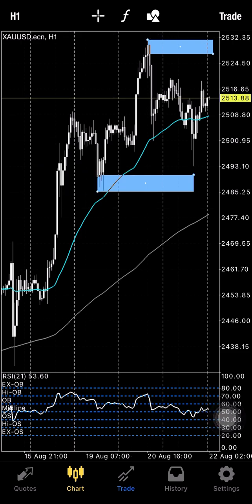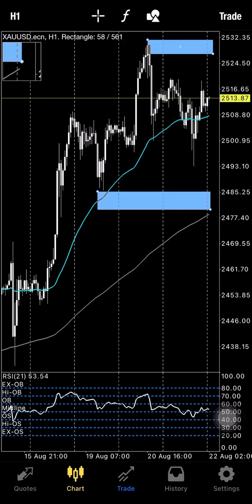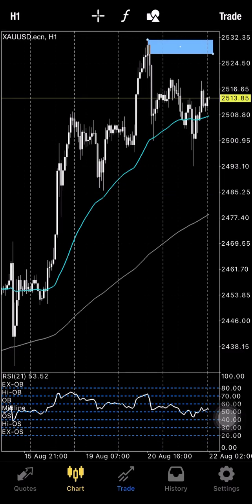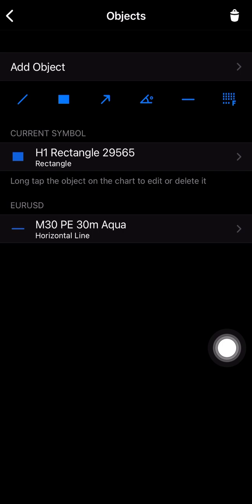So, support and resistance, these lines right here. So to draw it, all you got to do, once again, press and hold, delete. So go to the very top right here, this little square, triangle, and circle. Tap that. It'll say add object. So now you have the left is trend line, the other one is a rectangle, which we're going to use. They have an arrow. You can look at the degree. You can add a horizontal line, which is cool, to mark different things, like maybe different take profits and stuff.